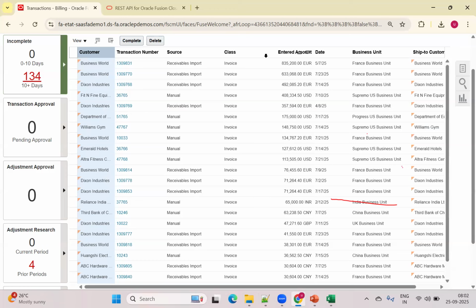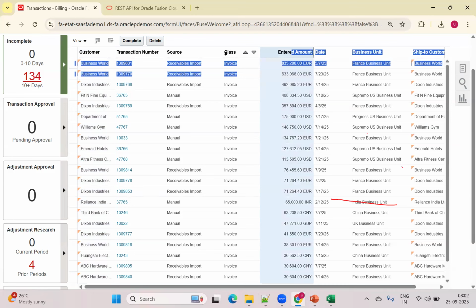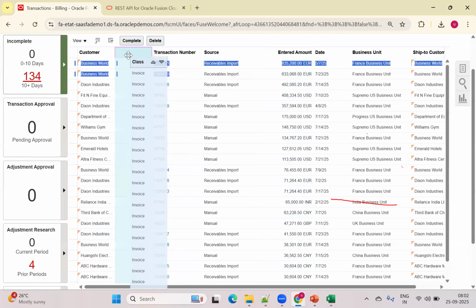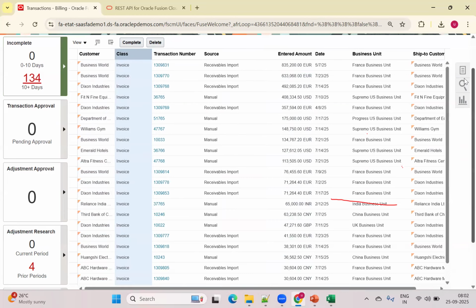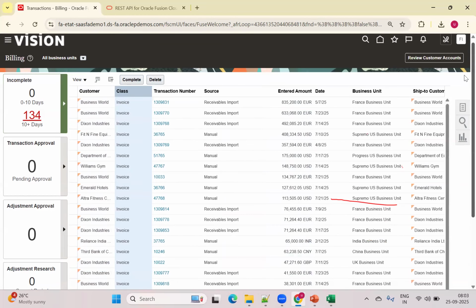Similarly, if I want this class as the second column, I can drag and drop it. Yeah, now it will come. So I can have this class as the second column. So you can reorder the columns based upon your requirement, the way you want to see.